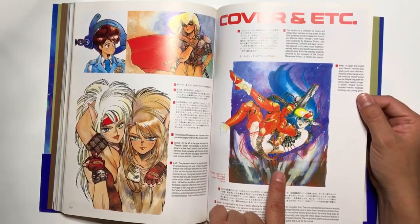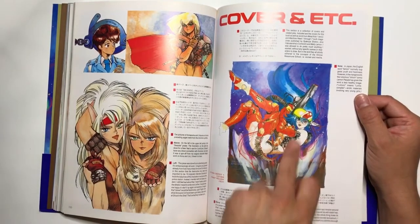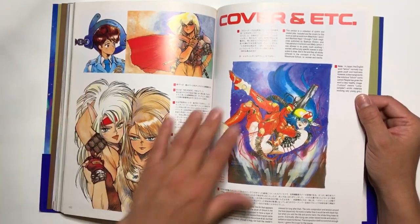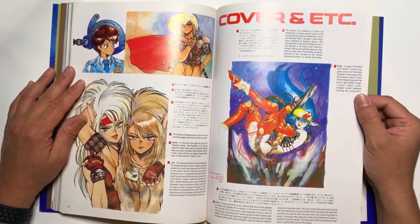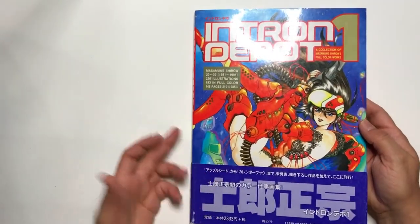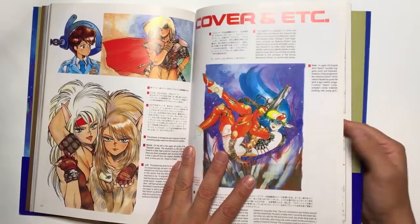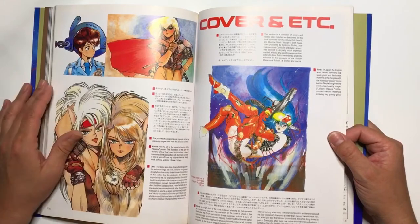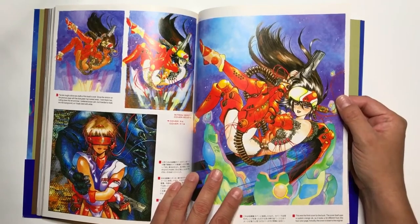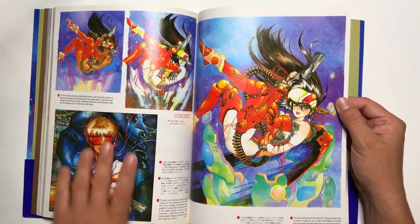Here's the cover artwork — just amazing. Here's a very loose illustration of the cover where he's probably just working out the colors and such. Oh my goodness, I would love to have this framed on my wall. And just to show you, this is the finished cover here — so that's what he's working out. Look how amazing this is; if this was thrown away afterward, that would be crazy. This other one is on the back of the book.